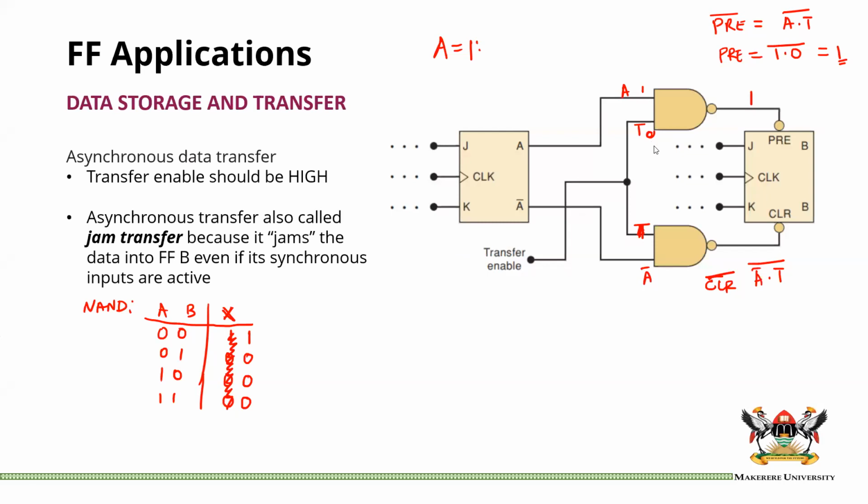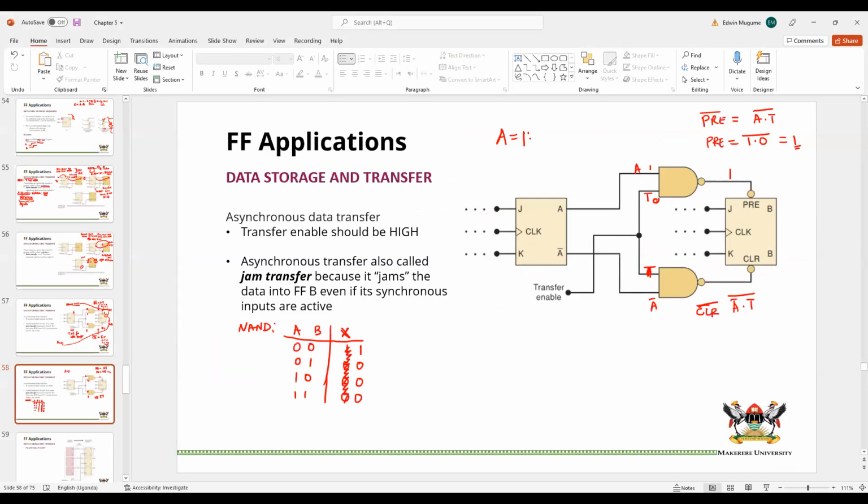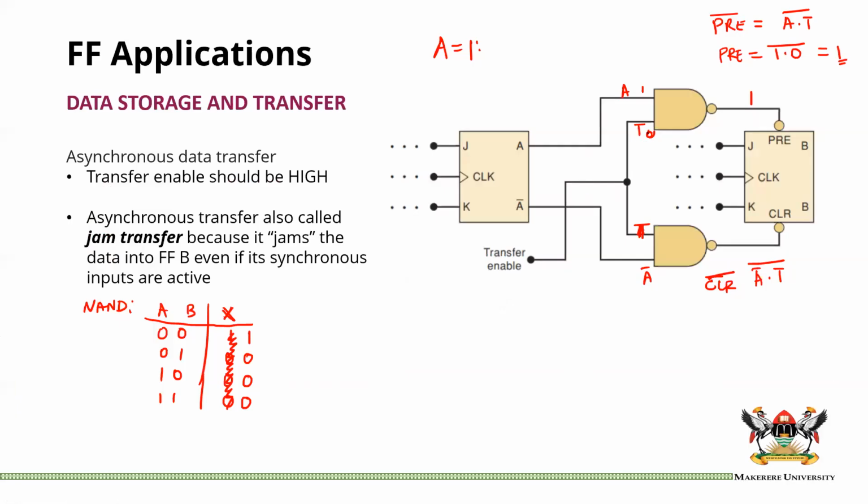I thought when we use 0 as the transfer enable, aren't we disabling it, if we use a 0 when T is 0? If we use T0. Oh, okay. So that is the issue. Yes, this is where I got it wrong. So T should be equivalent to 1. T should always be equal to 1 because it is active high. Thanks for seeing that. That's what was confusing me.